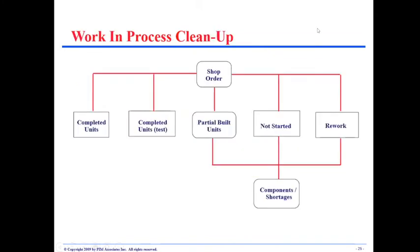Which gets into work in process cleanup. This is another, what I would call a black hole, where inventory seems to go, in some cases, to the shop floor, never to be seen again. They say they can't find the inventory. They grab additional inventory out of the stock room. There again, sometimes with paperwork, sometimes without, but it's causing orders to get placed for additional inventory. When was the last time you went through the production area and did a cleanup, looking under the benches, on the racks, in closets, getting all that excess inventory returned, or inventory they can't account for anymore, closing out the old orders?